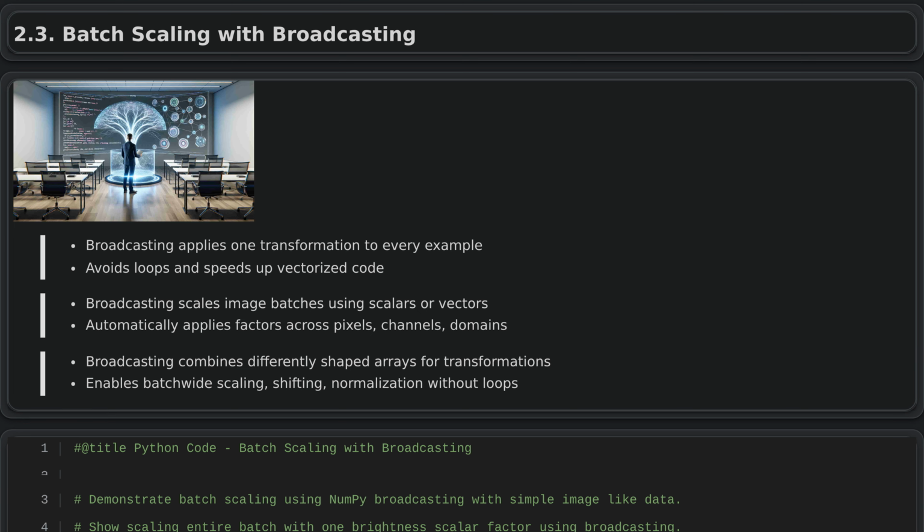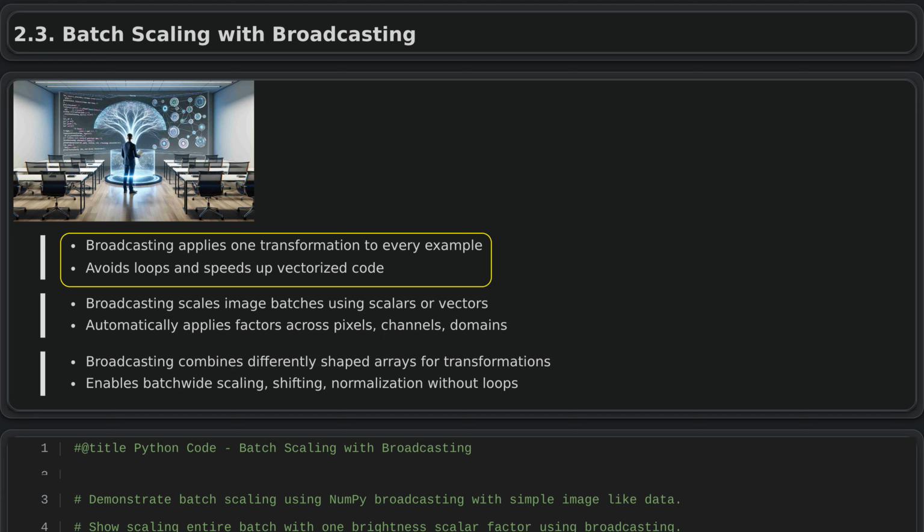Batch scaling with broadcasting. Batch scaling is an important use of broadcasting in data science and machine learning because it lets you transform many examples at once without writing explicit loops. When you have a batch of high-dimensional data, such as images or audio, broadcasting allows element-wise operations between this large array and a smaller array of transformation parameters.